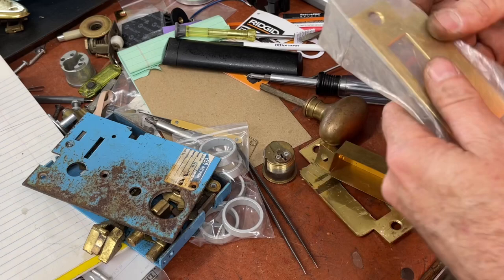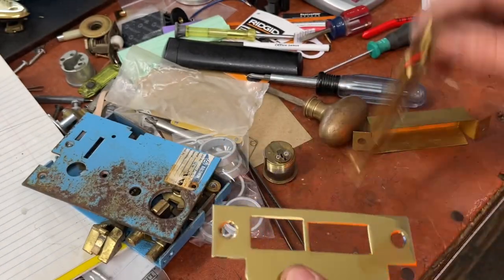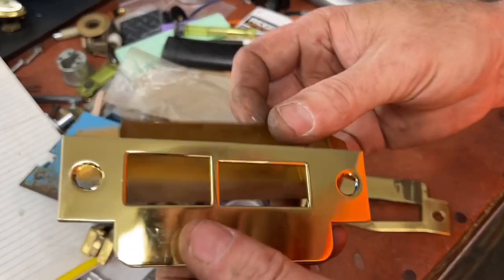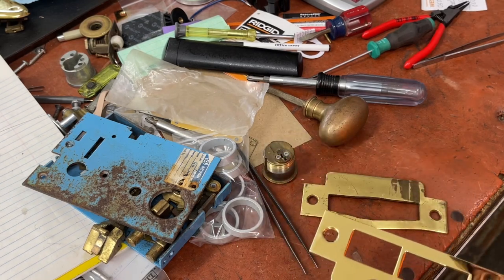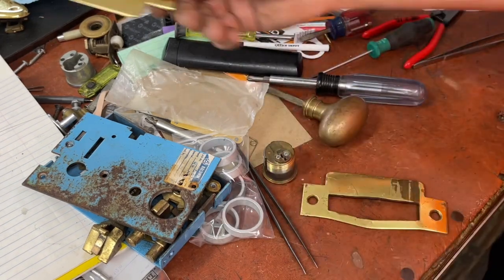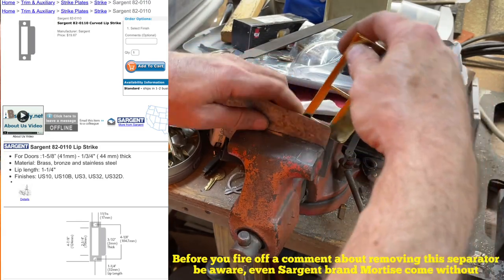Speaking of — we have this. I'm going to go ahead and cut this now just because I don't want to have to do it on site. We're going to go ahead and cut that a little bit bigger — you can see how they did it. We have so many problems with foundation and stuff, and it actually had a metal backer there. I think I got everything. Let me put my flashlight back in my pocket and make keys for the cylinder. See how bad it is, and cut this.